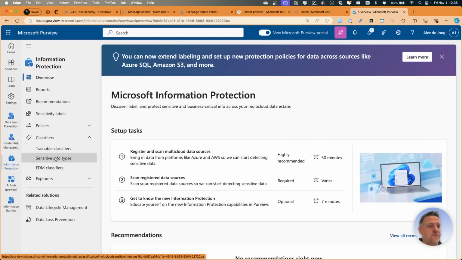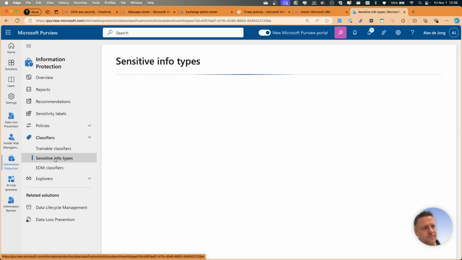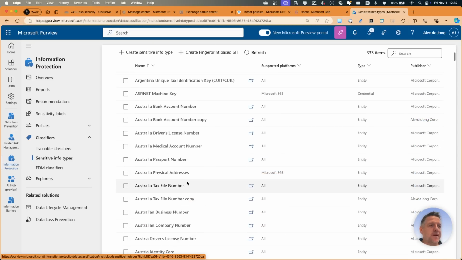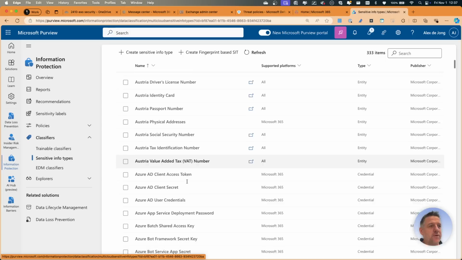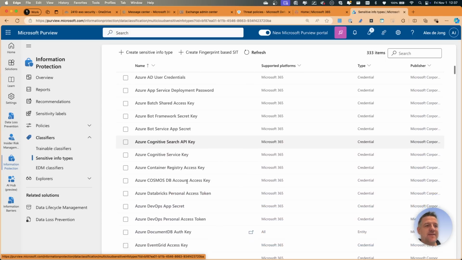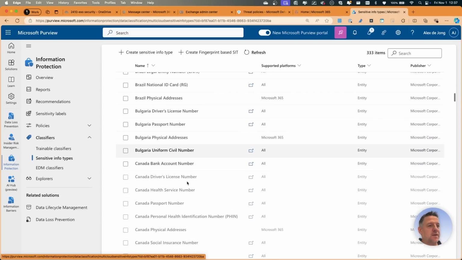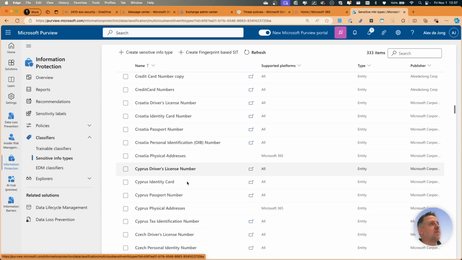If I check out my sensitive information types, then what I get to see is a list of over 300 different sensitive information types that I can work with. So here we can see a list, and this just gives you an idea of what kind of data we are able to recognize based on these sensitive information types.